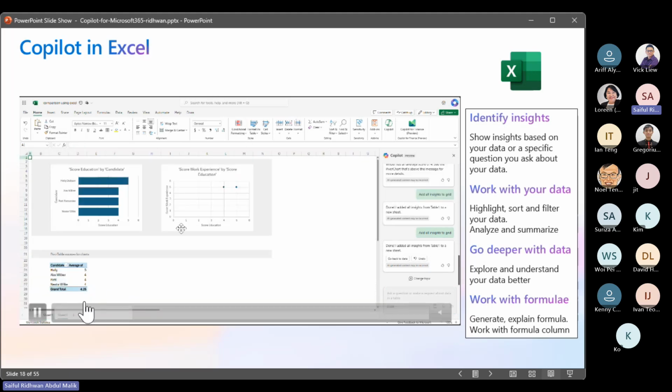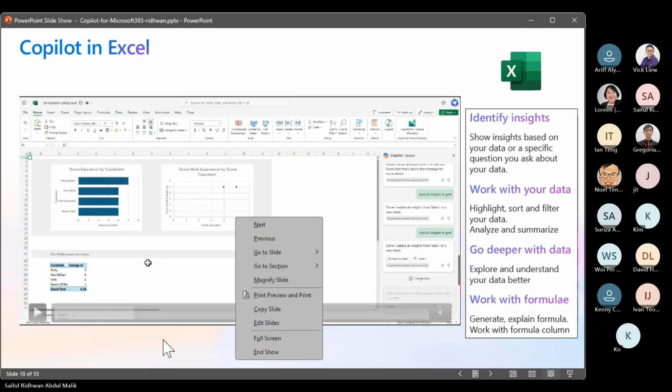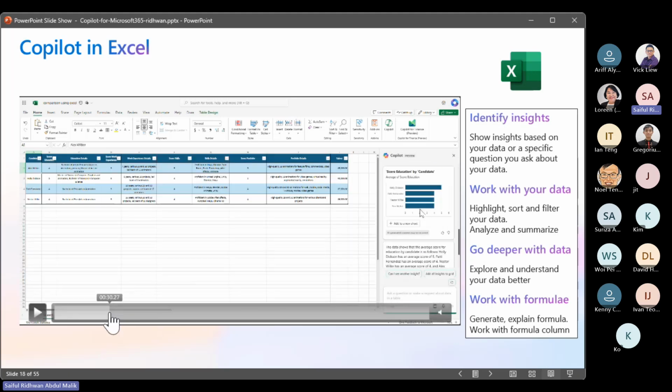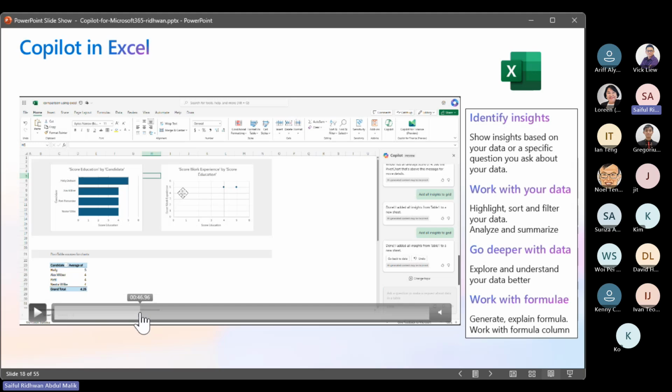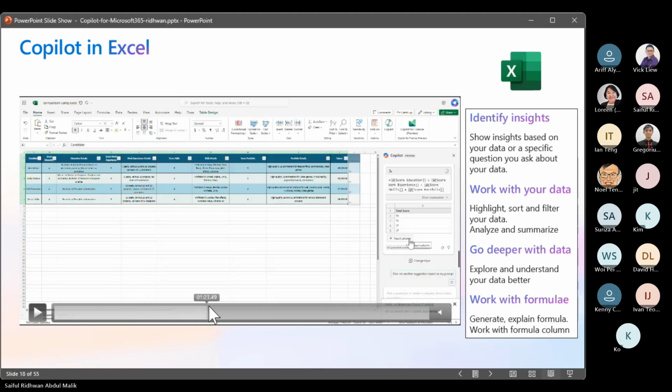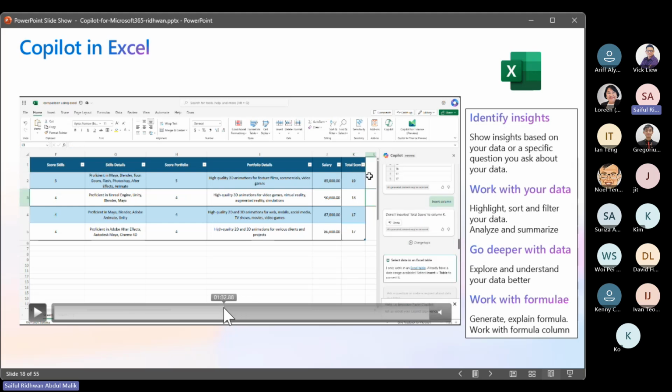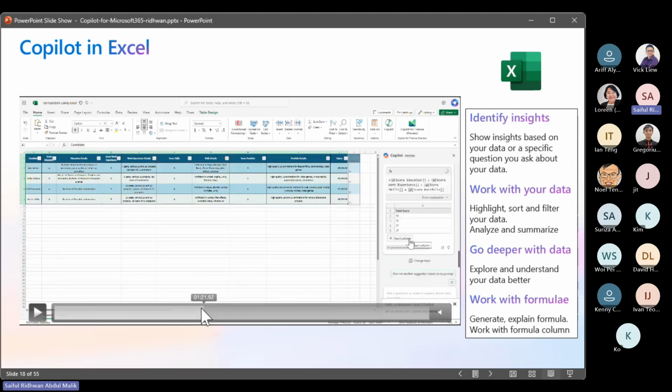For example, right here, I cannot zoom the slide. If I can zoom, it will be much easier. So from here, I have all the candidates, and you can see I have all the scores.